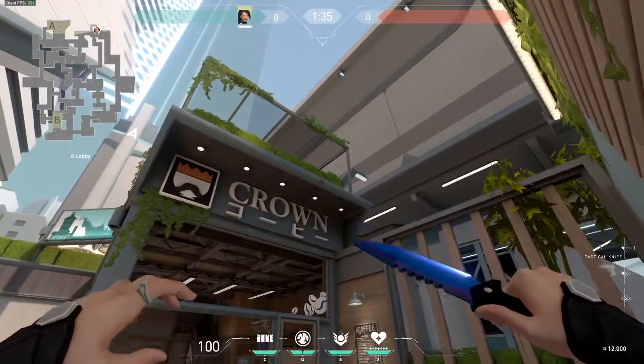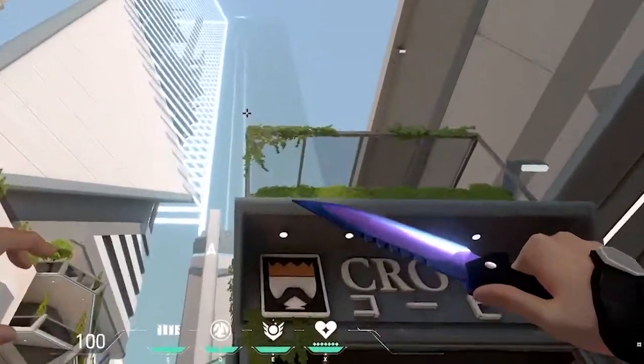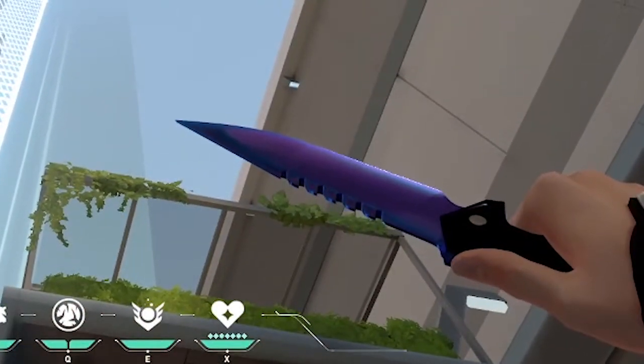The second one is backside. See how the leaves change here a bit. You want to aim the right side of your HUD at the top of the metal bar. So right there.